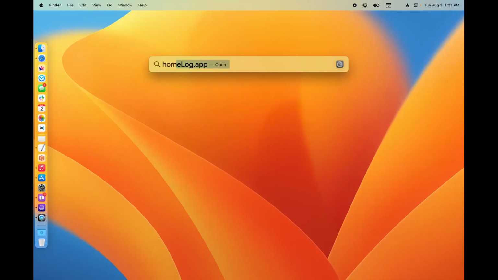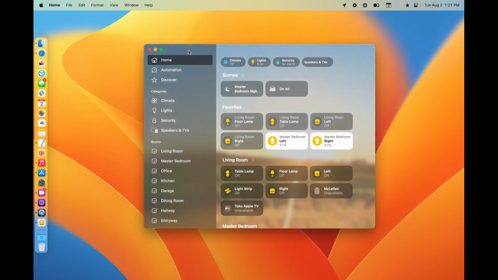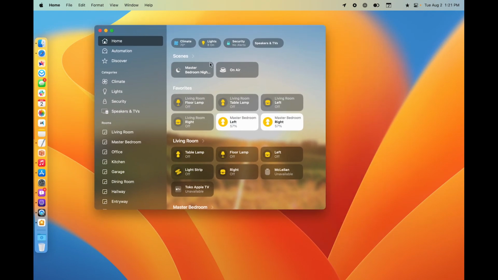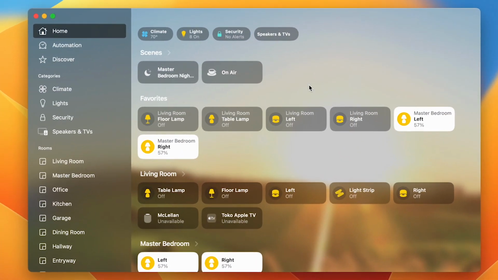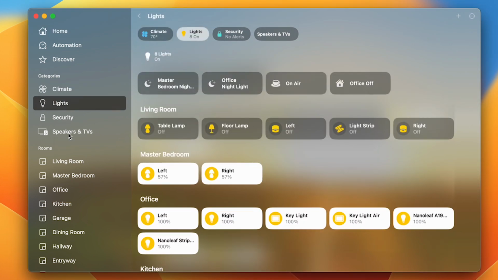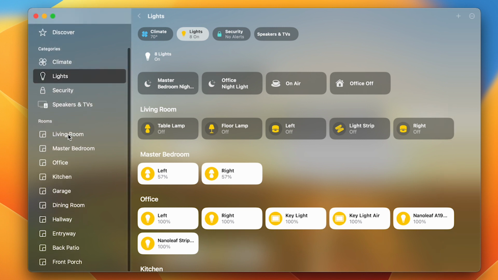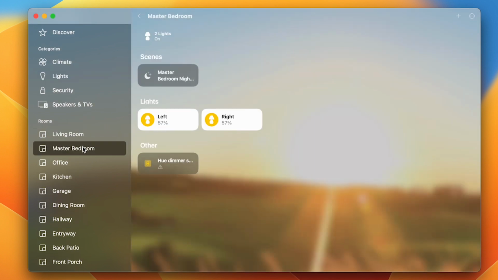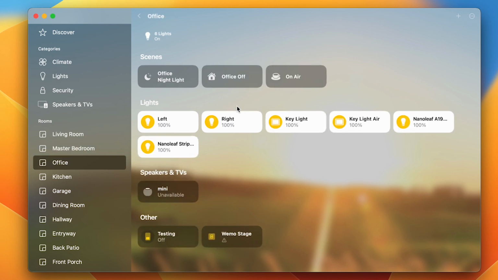I wanted to mention, too, the Home app, for those of you who use HomeKit applications. You can launch the Home app and check out the new design, which features a difference in the methods for controlling the accessories that you have. So you have your favorites menu as usual, but you'll notice on the left here, you've got your automations that you can set up, your different categories. So changes to climate and lights, all of your lights all at once, your security options, speakers, everything's over there on the left with access to each individual room as well to be able to make adjustments to those as you see fit.